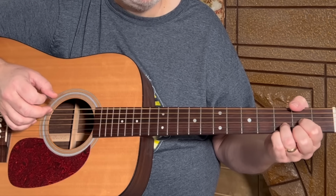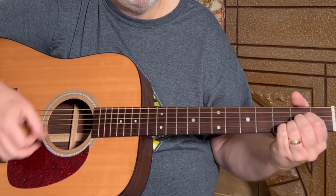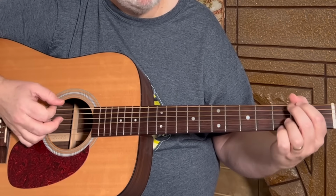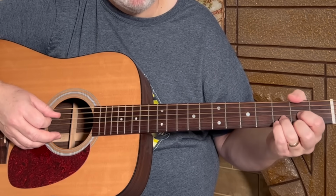Then we're going to play the A chord again, but this time it's going to get the strum pattern. And remember the 5th string root for that A chord. Bass, down, up, to the G. Bass, down, up, to the D twice.